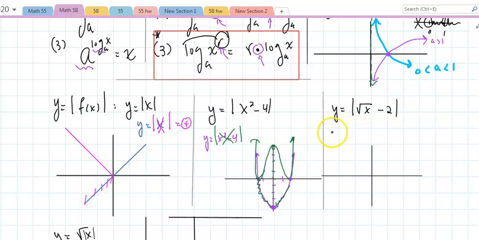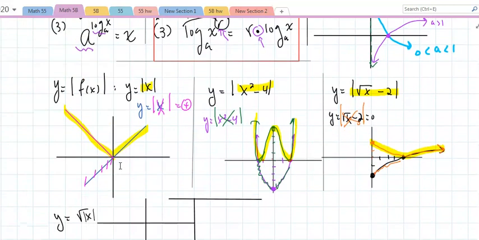So if I want to sketch a graph of y equal x squared minus 4 in absolute value, first I would look at y equal x squared minus 4. So this graph looks like this. If I slap an absolute value on it, it doesn't matter what's inside. Take this graph, wherever the graph is negative, reflect that. And now the graph looks something like this. y equal the square root of x minus 4. If I look at y equals square root of x minus 2. So if I look at this, well, this is a radical shifted two units down. And where does that equal 0? That's when radical x equals 4. The graph really looks like this. What happens when I slap an absolute value on this? It doesn't matter what that is. Wherever the graph is below the x-axis, you reflect it with respect to the x. And the graph now looks like this.